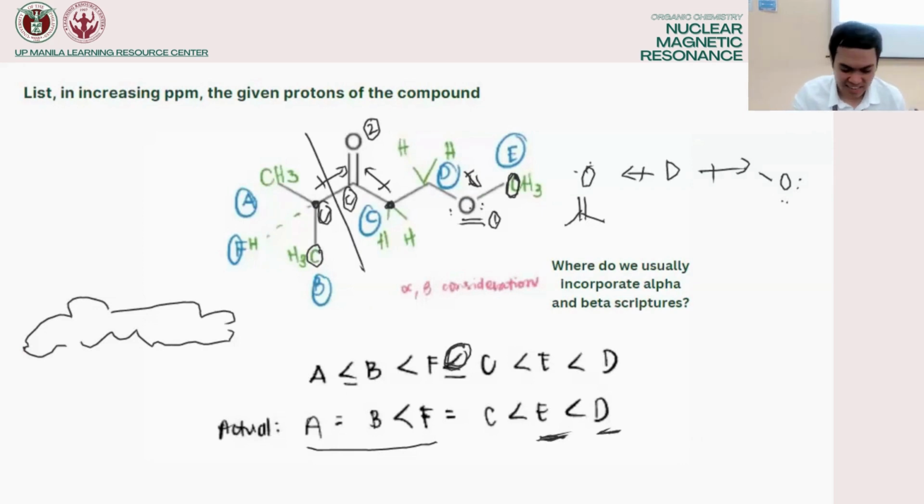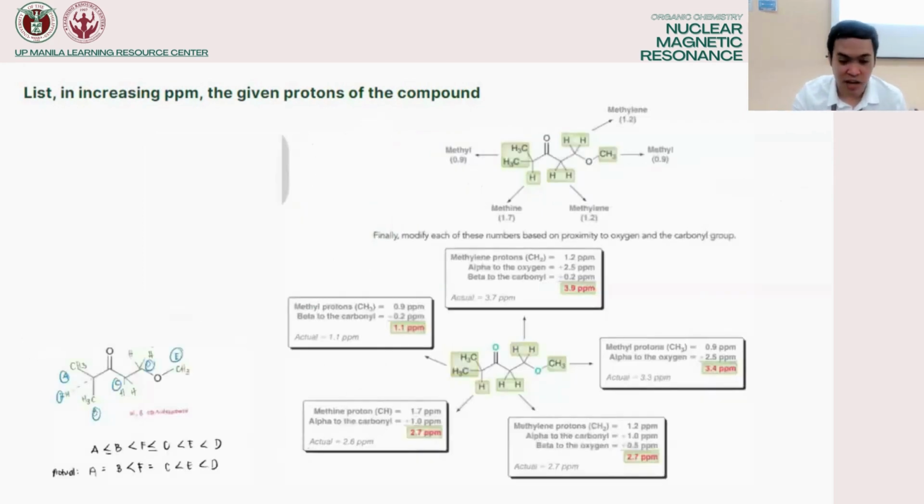Ayan. So this is the answer key from Klein. So as you can see, no, sige, discuss natin. There are actual values actually. So hindi na tayo magdidig deeper doon with the actual values. Ayan, no. You can see 2.7, actual niya 2.6. This is 1.1 kasi sobrang layo na niya eh. Ang layo na niya dun sa mga electronegative. Kaya 1.1 siya. Ito, 3.4, no? This is 3.4 kasi malapit siya sa oxygen. Ito naman, 3.9, siya ang pinaka-deshielded. May oxygen ka dito, may oxygen ka pa dito.